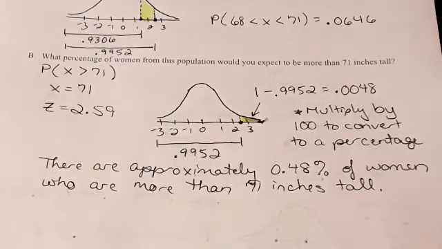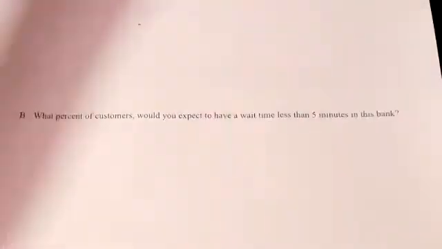Good. I hope that this was like, oh yeah, that's right. We are totally able to find a z-score. We look at the chart. We look for the probability to the left, subtract from 1 to find the probability to the right. It's all the same stuff that we've been looking at. So let's take a look at the next practice problem.